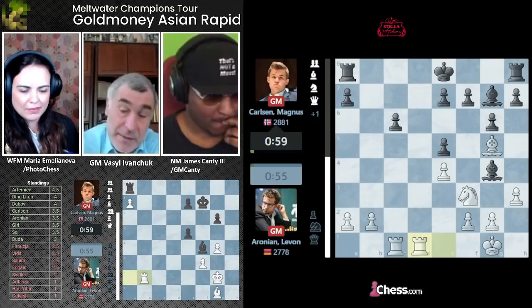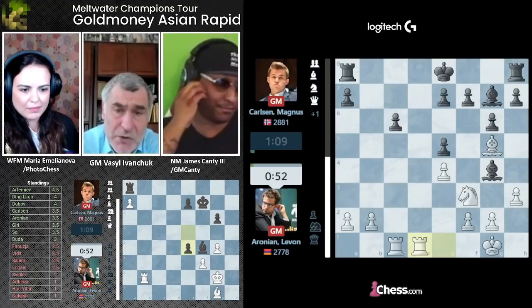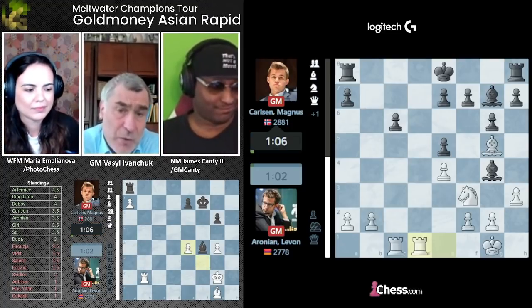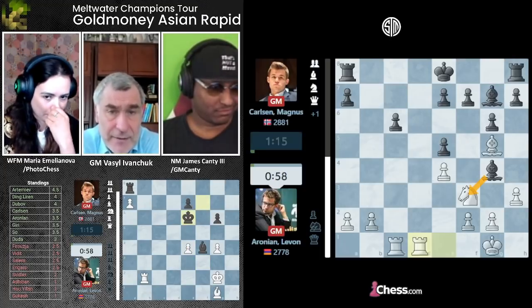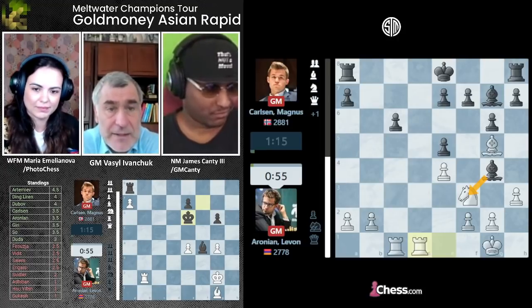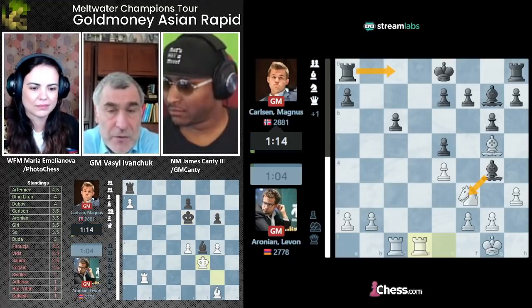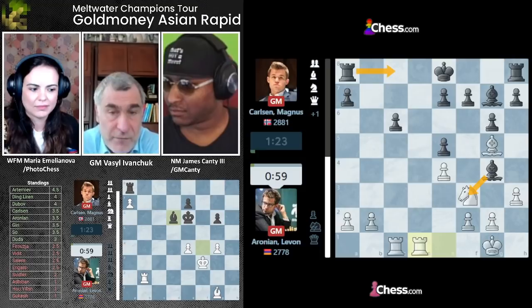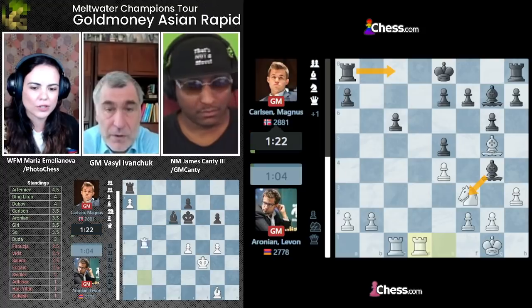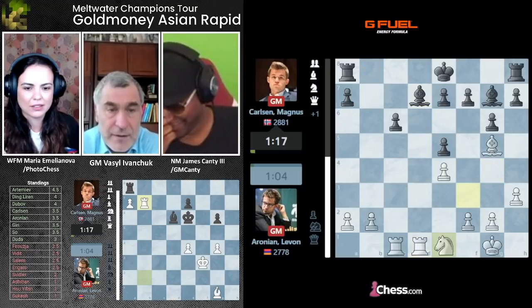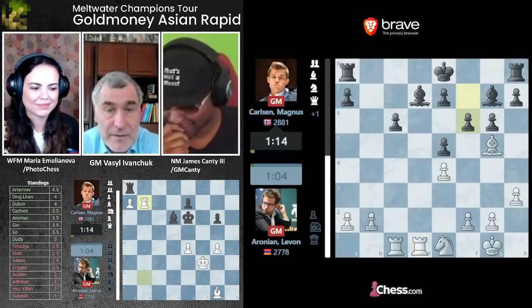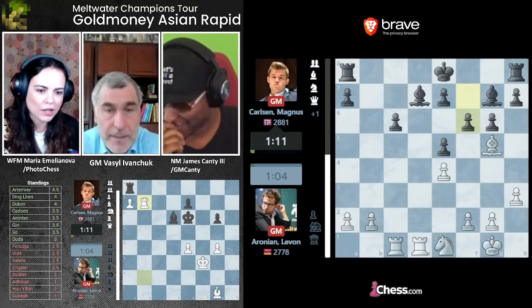So it's not so easy, but okay, probably it's not so bad for black if he just takes on f3 and plays rook c8 with the plan rook c7 next move. But surely it's much easier to play with white. So this extra pawn. Yeah. So regardless of where this pawn is, and now knight e1. I like this move because his idea is that the knight can go to c5, and so there is some development in the endgame.